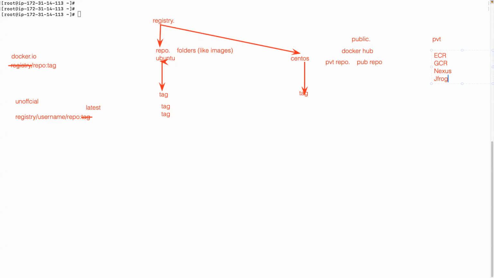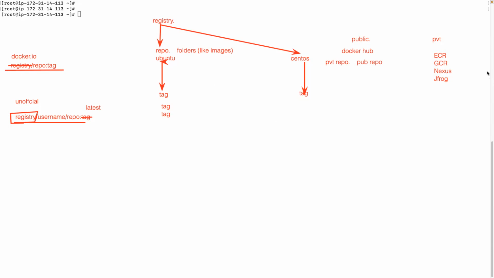Whether it is Docker Hub or private registries and private repositories, this concept is the same. The image name tells you the path and the location where it is stored explicitly. You don't need to ask where your image is. This speaks everything. If it is JFrog, it will be prefixed with the JFrog registry address, the URL of JFrog. That's how when you see the image, you understand where it is located, who the user is, what the repo is, what the tag is, everything.